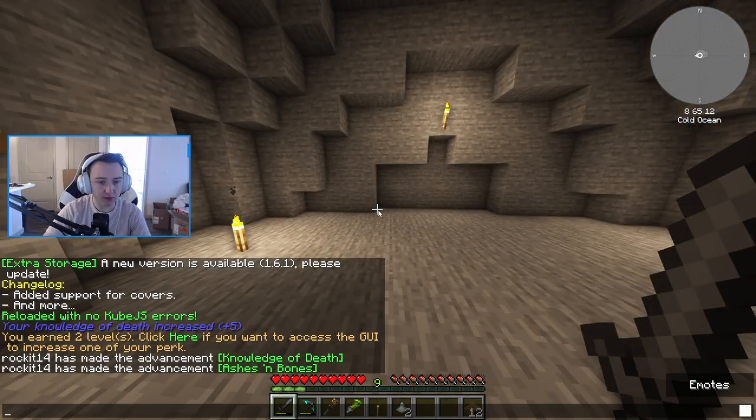So something just popped up in chat. I've just been grinding, killing zombies. By the way, brand new day in real life. And I noticed that it said your knowledge of death increased plus 5. You earn 2 levels. Click here if you want to access the GUI to increase one of your perks. Don't know what this is about, so let's go ahead and click on that.